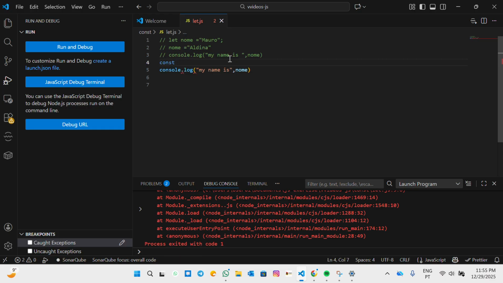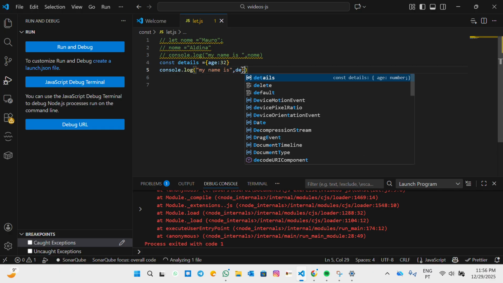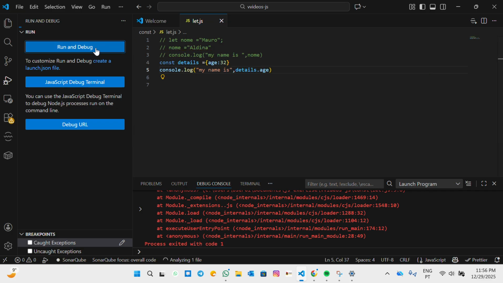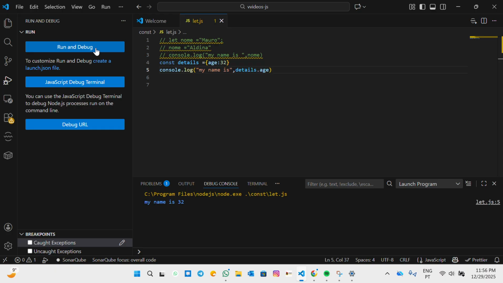You can say here details equals to an object. You can say age 32. If you try to print it, details.age, if you run this, as you can see, you get I am 32.